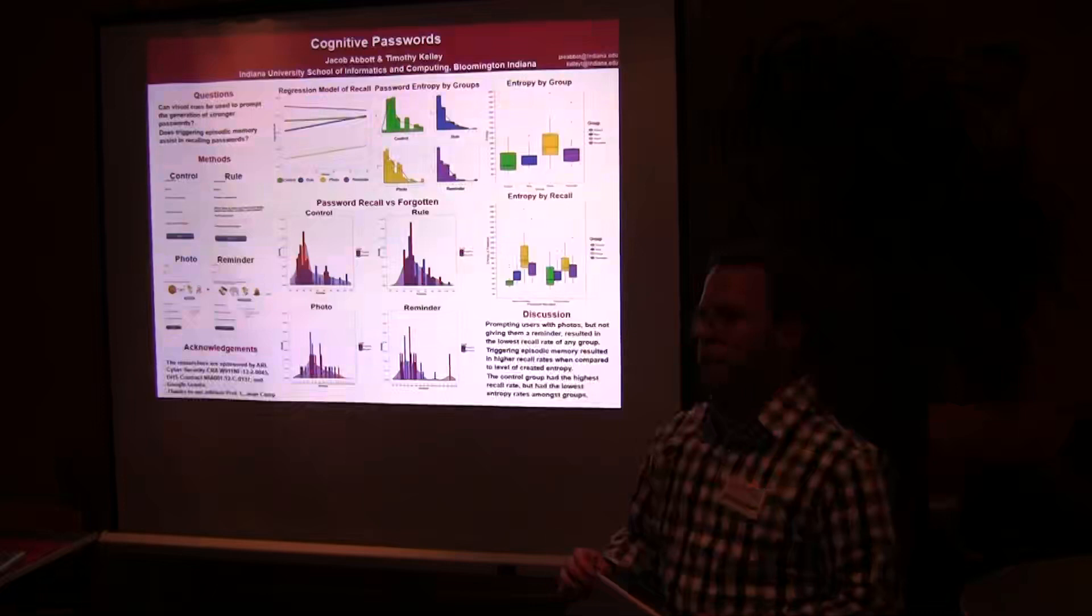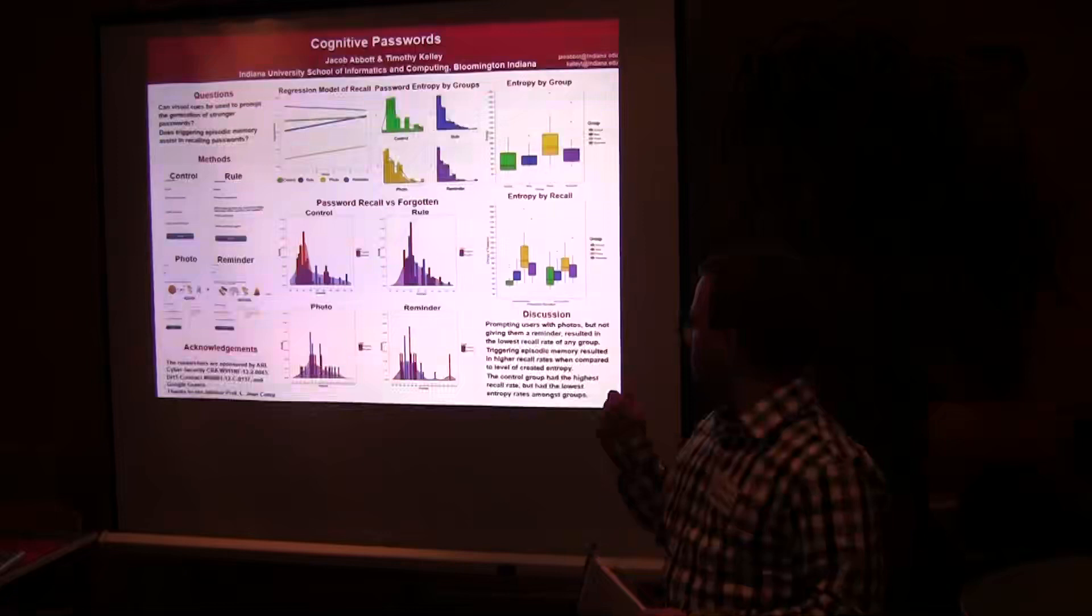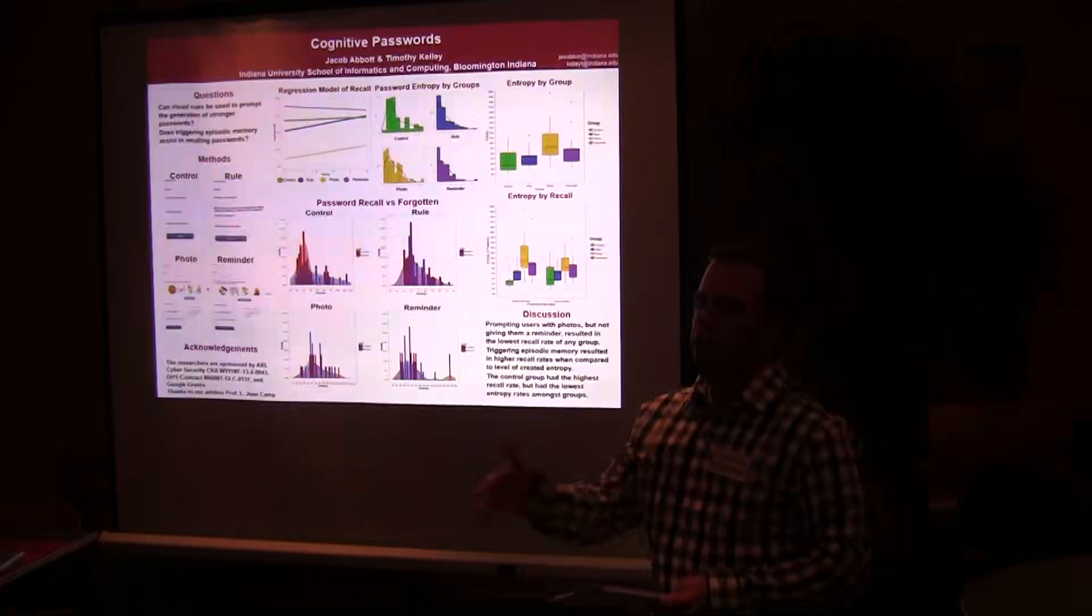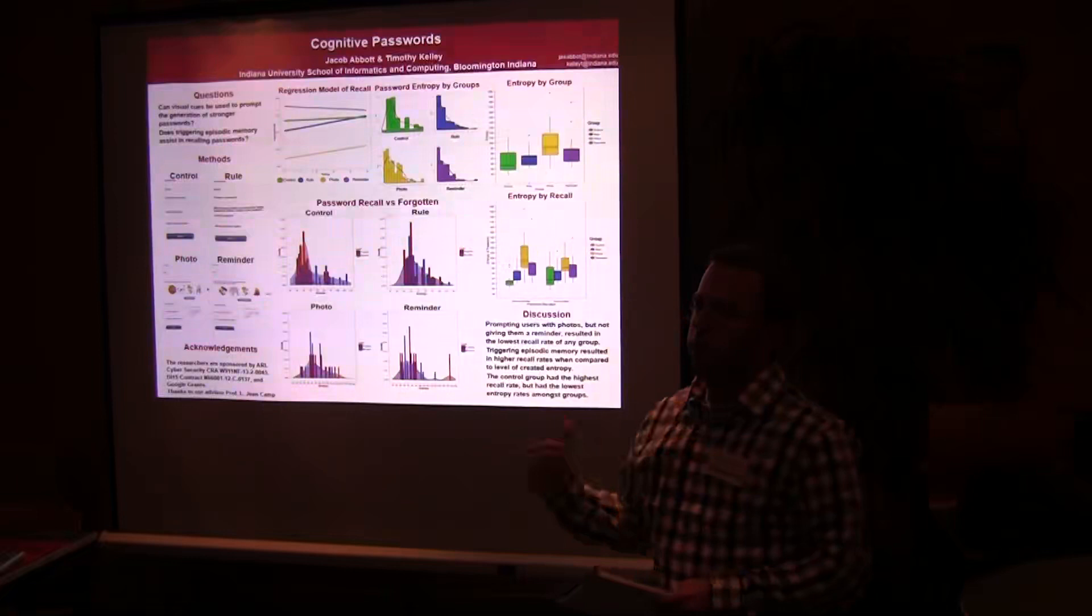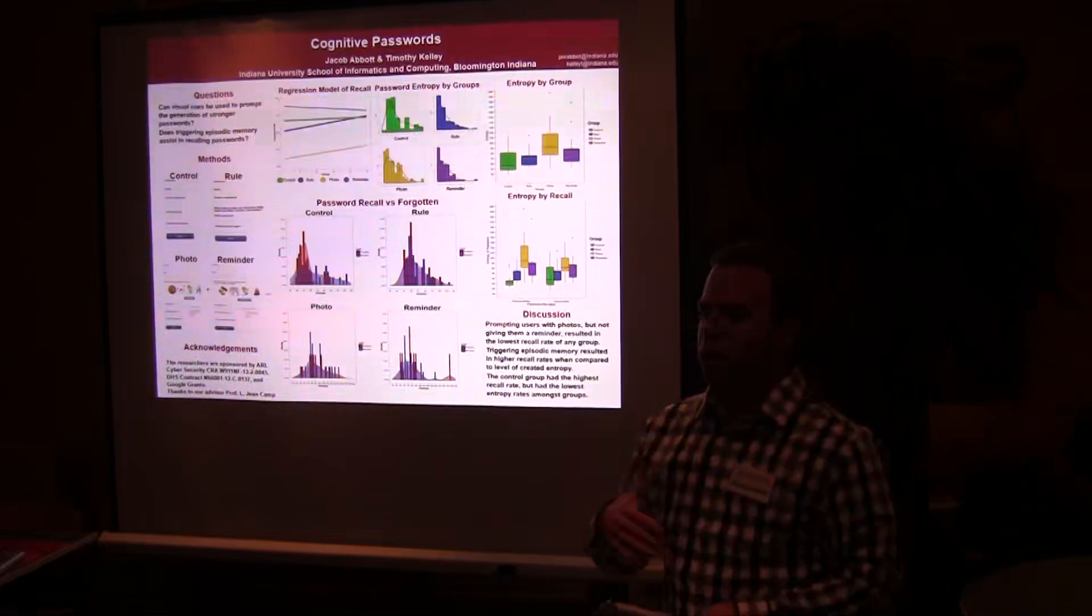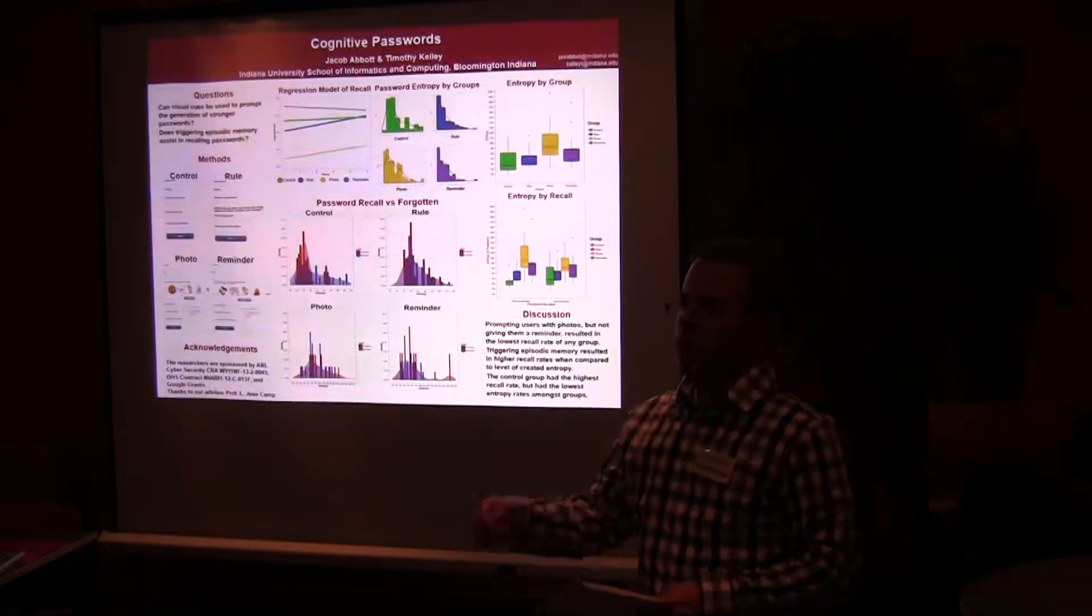I do know that it's not on this slide, but it's actually something that kind of came up out of it that we weren't expecting. It actually gives a lot of credence to setting the limit on how many times people can guess their passwords. Because when we had the login page, we only allowed them to have four attempts, and then if they still didn't have it, we pushed them onto this final pending survey anyways. And out of all the 250 people that we had doing the login, only one person actually was able to get their password correct on the fourth attempt.